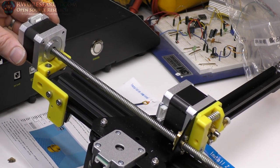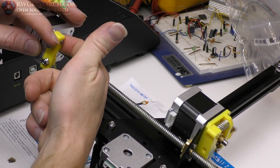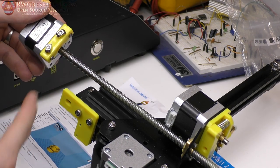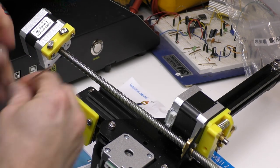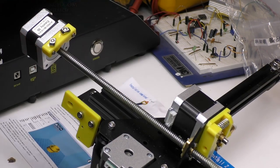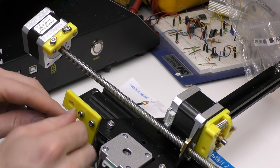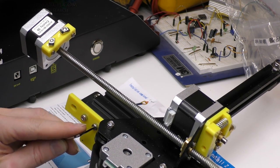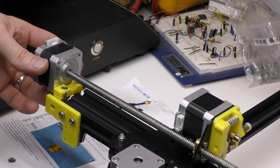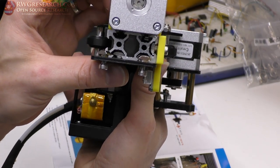Now this rail slides, okay, so you want to get these T-nuts loose so you can stick them in there. While you have this apart, you might want to just make sure these screws are tightened. I like everything to be a little bit tighter than factory, because I'm always afraid something isn't tight enough. So now's a good time to tighten a few things. This rail slides in like this. You can see how the T-nuts fit inside that channel.